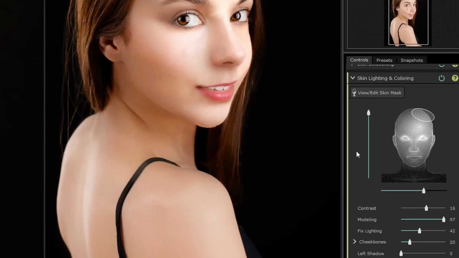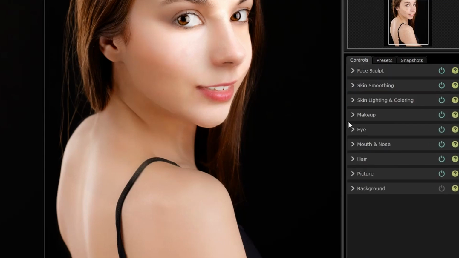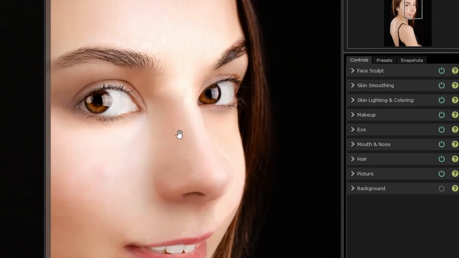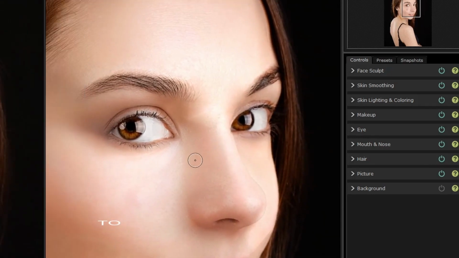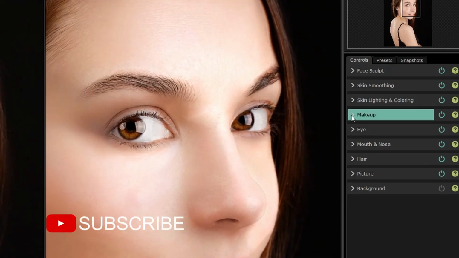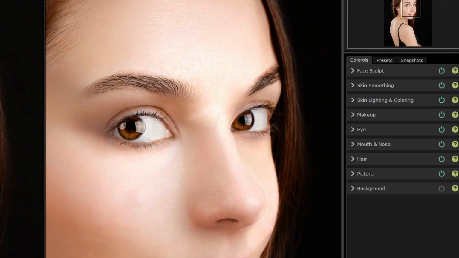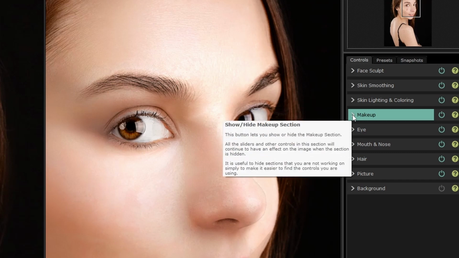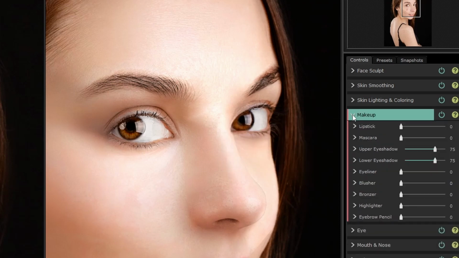Okay, now the next thing I will do in here is apply some makeup. The first makeup I will apply, I am not a makeup artist, though. I think if you check some videos of makeup, you can get acquainted with digital makeup. So I open the makeup section, and the first thing I want to do is this eyebrow pencil.